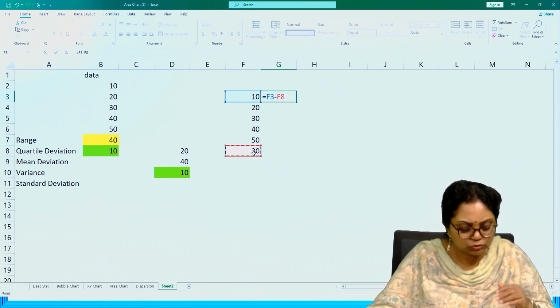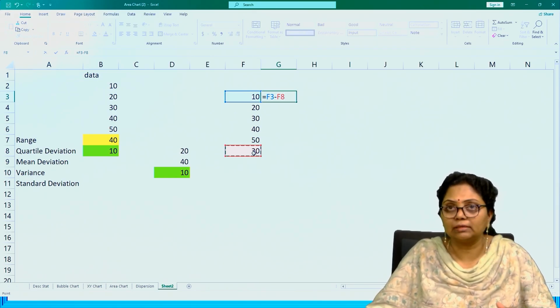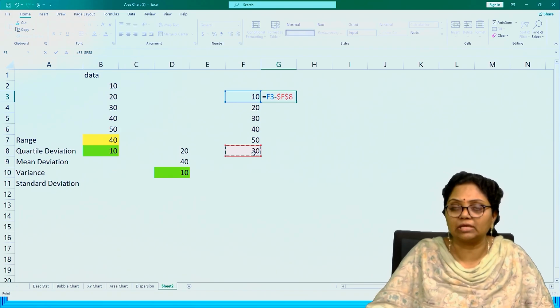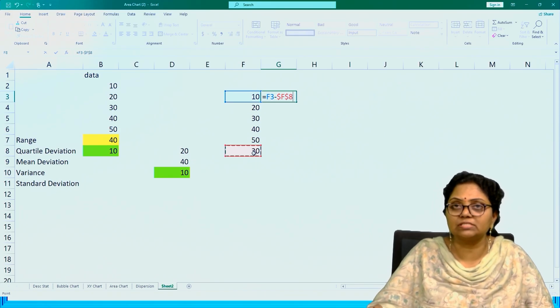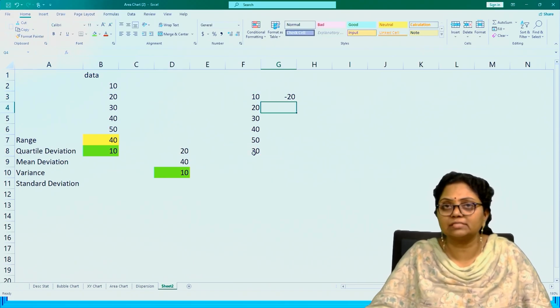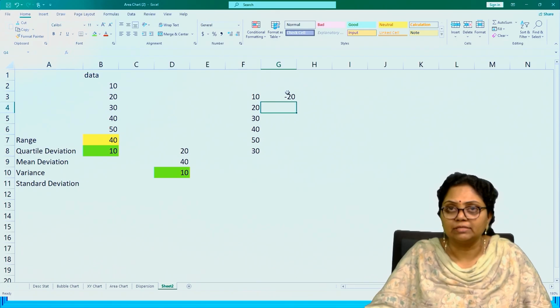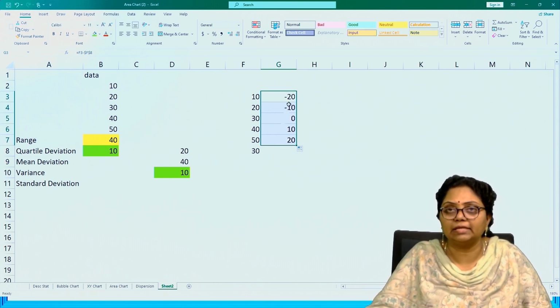So we are supposed to give the absolute address. Simply press the F4 key, and we get the dollar symbol in front of the cell address, which is the absolute address, and press enter. So 10 minus 30 gives minus 20. Similarly, we just keep the cursor over here and drag down. Automatically we are getting minus 20, minus 10, 0, 10 and 20.